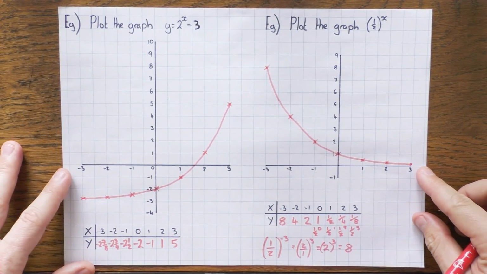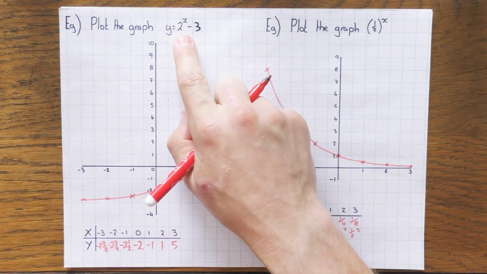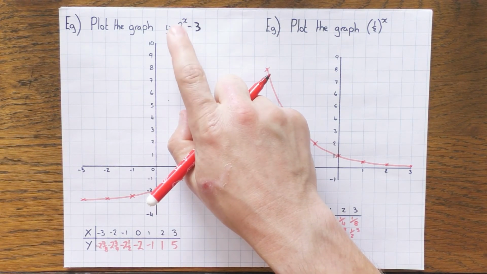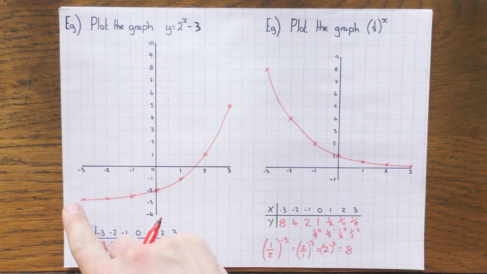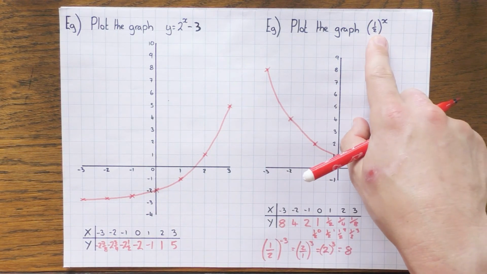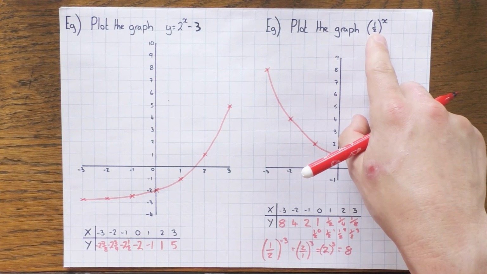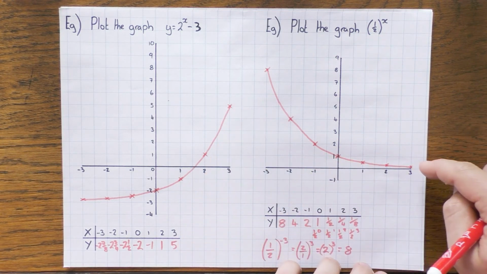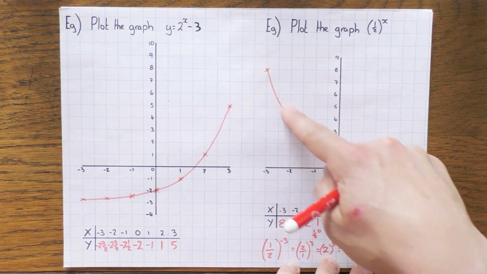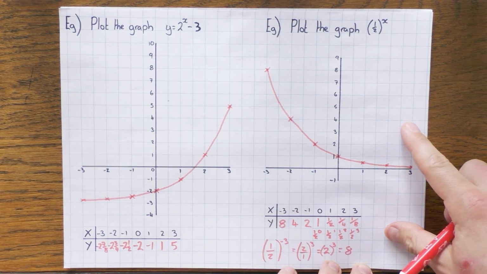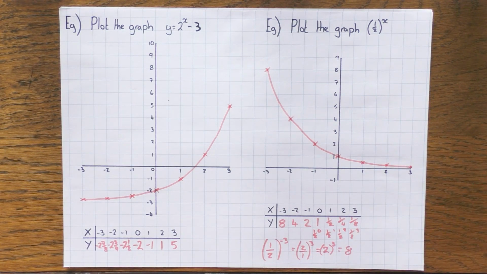Okay, so just a quick thing there. If it's a number more than 1, it's just like that. It starts off small and goes increasing. However, if it's a fraction or a decimal, something like this, it's just the other way around. So it starts off really big and then gets really small. So just a little bit of a heads up about what that might look like.